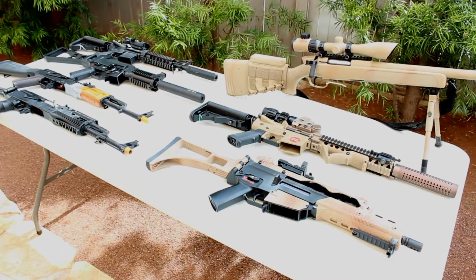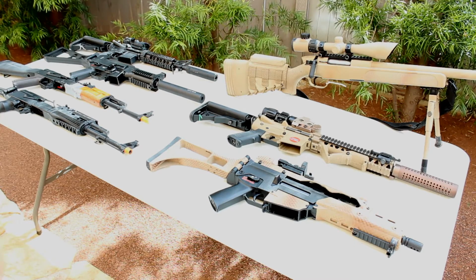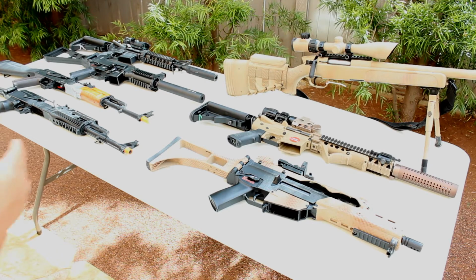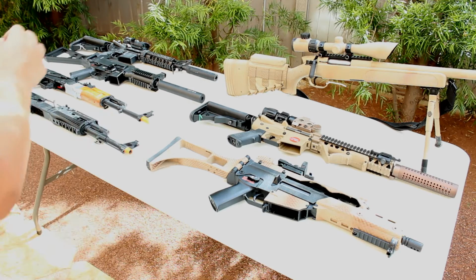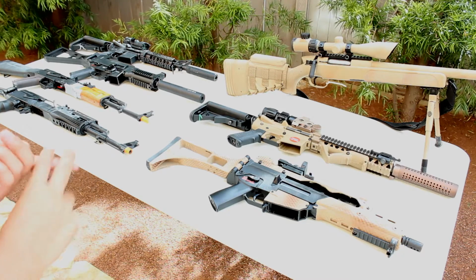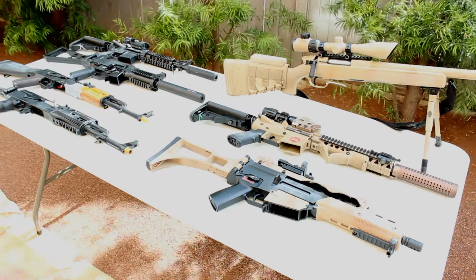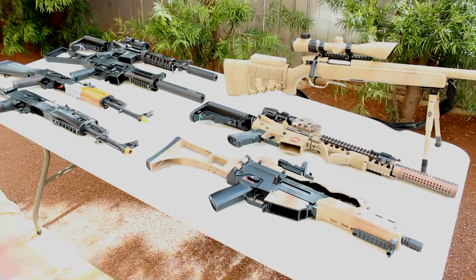But anyways, just for a brief little overview. Sorry about that cut, guys. The camera shut off. It's recording and it just shut off on me. Battery's not dead, but like I was saying, for the brief overview, I'm just going to do a quick little thing on each one: roughly how much each gun cost, what I paid for it, the things I've done to it, just a real rough sketch, and just random things.